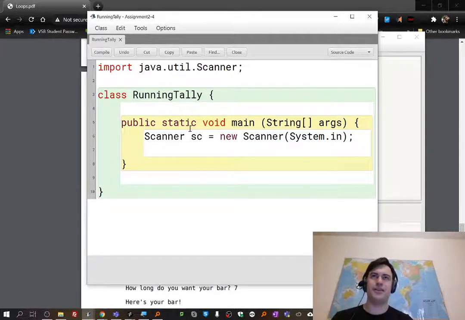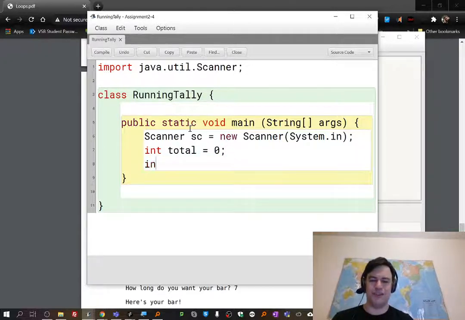Let's see what else. We're probably going to need some kind of a tally variable. It's like the sum, maybe, is a better word. What did I use before? Total. I guess total's pretty good. I like it. And also a variable just to take each input as it is sent to us, like when the user types it in the terminal. So I think that should be pretty good. This will be our running total, and this will be where we read in each number.